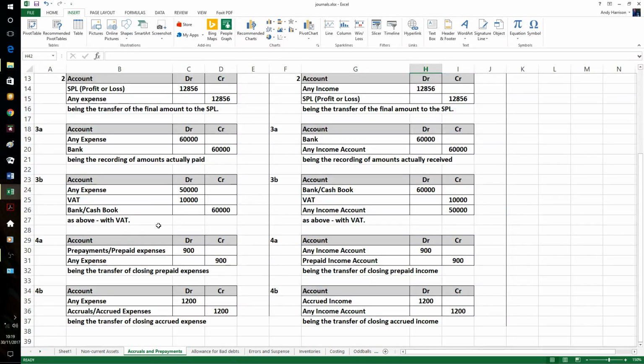At the end of the year then, we've got a prepayment, so we prepaid in advance, so we reduced our expense account by crediting it and then record the fact that we've got the asset of prepayments or prepaid expense. And then the opposite, we've got a bill, we've done the work, we've used the electricity, gas or whatever the expense is, so we're adding it to our expense account and then we're recording the fact that we've got a liability because we haven't put that in our books.